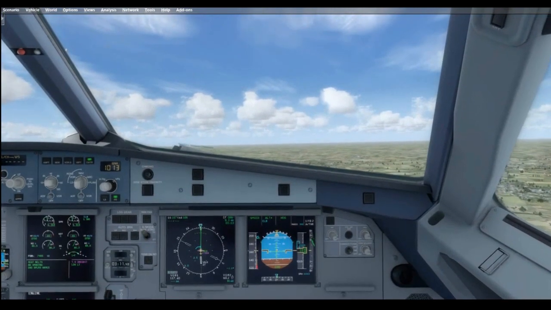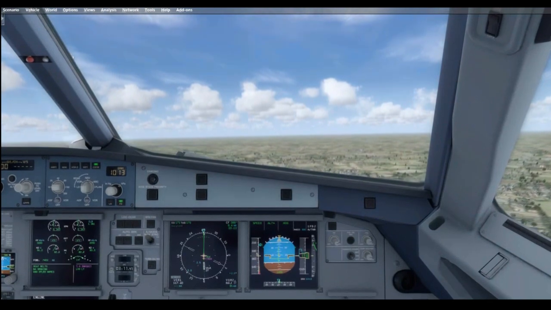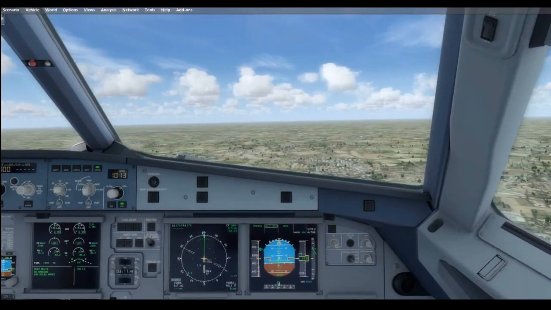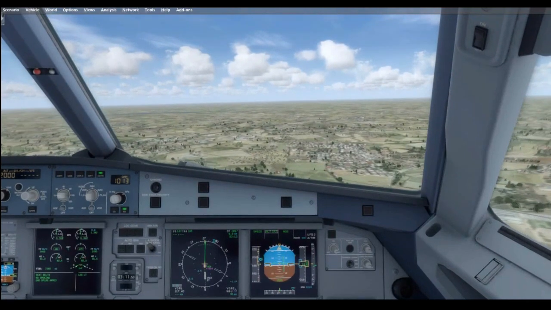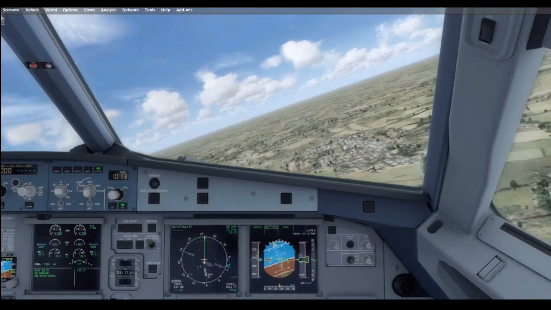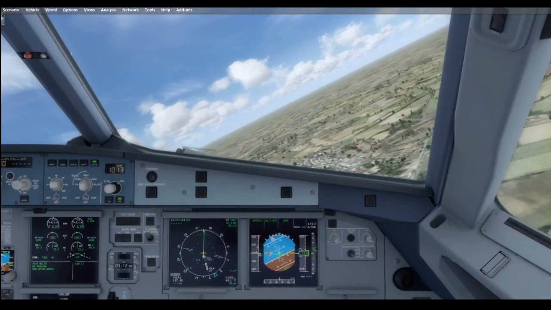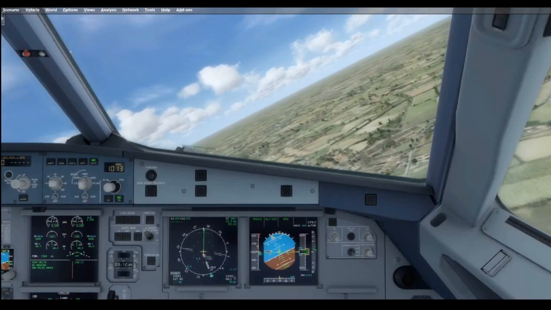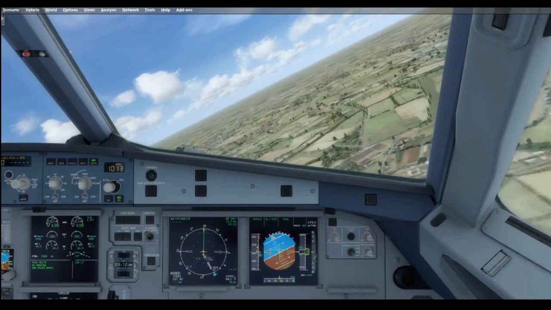Checked. Set downwind heading 090. Heading 090. Checked.